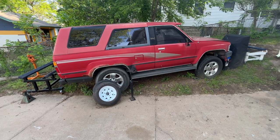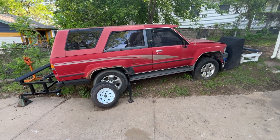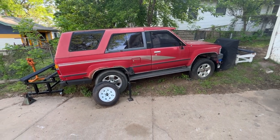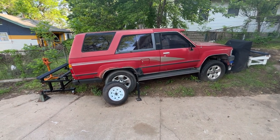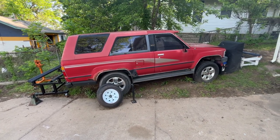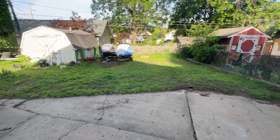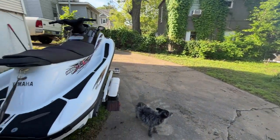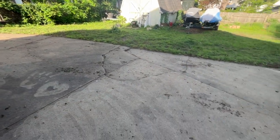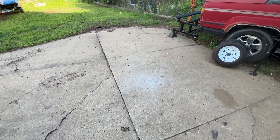I just don't need all these cars. I need something to go, I need more space, and I need this not to be sitting here in the grass — technically it's not legal in my municipality for a vehicle to be sitting on the grass. Luckily it's in the backyard and no one can see it, but if something changes hands with the nearby houses going up for sale and someone doesn't like my style of storage, I could be in big trouble. Technically all of my trailers are illegally parked too. I could put it all in the driveway, but I don't want to do that — I want to clear some space.